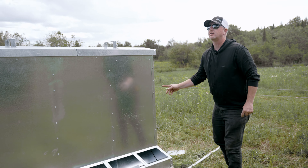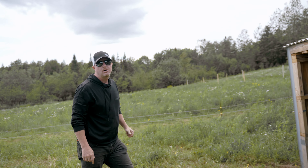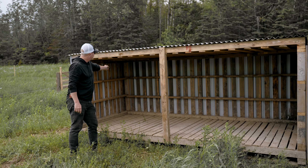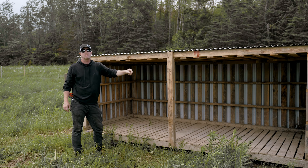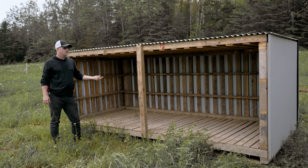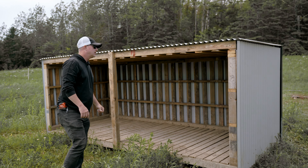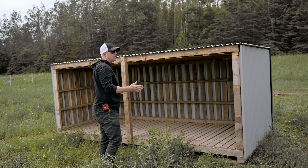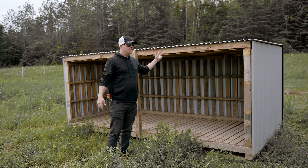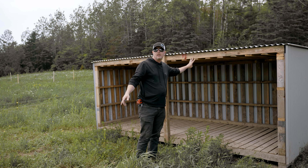By adding this feeder here, the pigs on the other side before just had this shelter which we had put together at the shop. It's a pallet on the top, pallet on the bottom, and pallets on the sides, then we wrapped it with steel left over from projects. So this is all reclaimed material — pallets that were shipped to us. We cut it down, shaped it, put the steel on, and that gives them good protection. My plan is to run a tarp over the feeder and connect these two together, giving them a good shade area between the feeder and shelter.